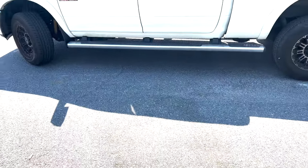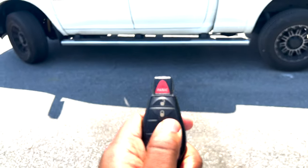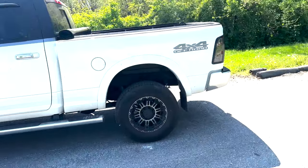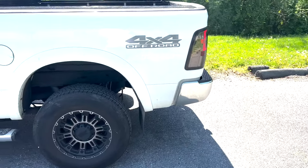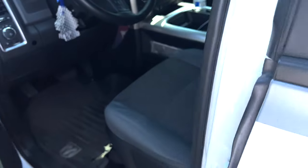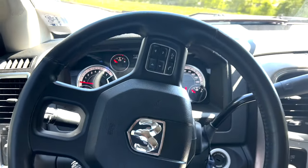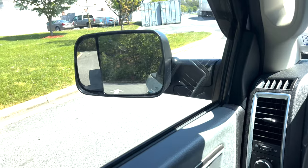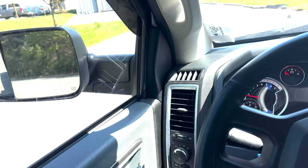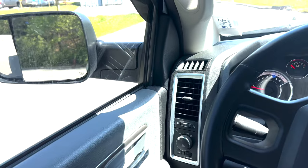Let me start her up. Nice little growl. That's how it sounds from the inside. See what I'm saying? Those tow mirrors definitely do justice. Why do I have them? Because I want them — they help. Until you drive this truck, you ain't gonna know how helpful these are. They're power mirrors too.